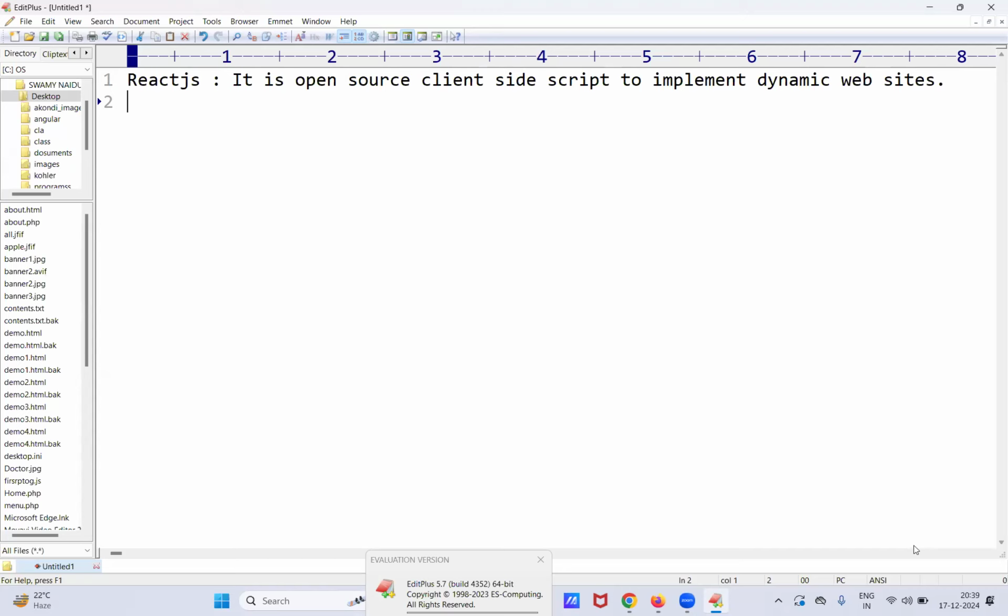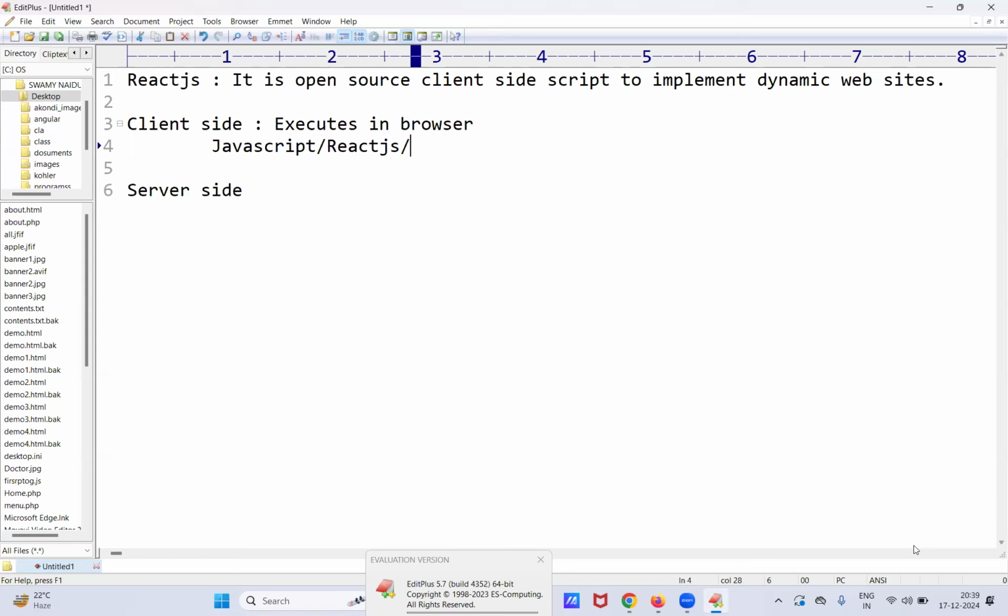In scripting, we are taking the support of two types of scripting. One is client side, the next one is server side. Client-side script executes where? In the browser. For example, if you develop any logics using JavaScript or next-level technologies of JavaScript like React.js, Angular, all of this comes under client-side scripting languages.